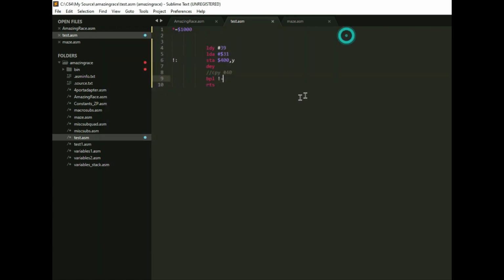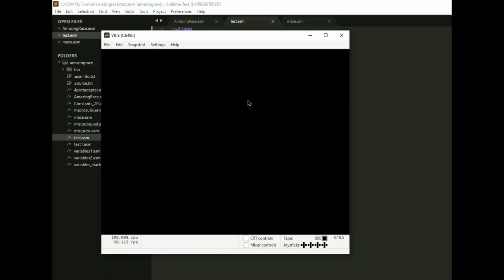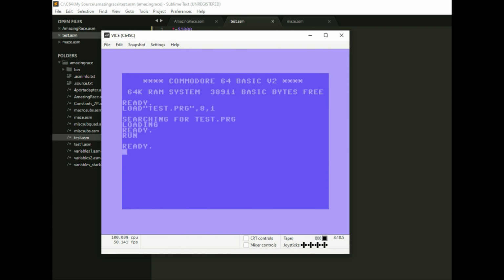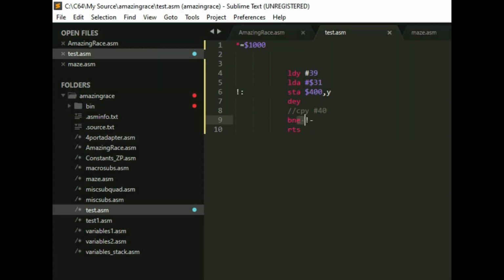Now, if you left it as a branch if not equal, what happens then is as soon as it does the DEY, it detects that it's 0 and it returns off the loop, so it leaves you 1 character short. So in order for this particular tip to work, you have to switch it to a branch if plus. The problem with that is, yeah, the branch if plus and minus is checking the negative flag. So it will not work for values greater than 127. Because if the negative flag is set, then it will automatically exit this loop. Learned that one the hard way.